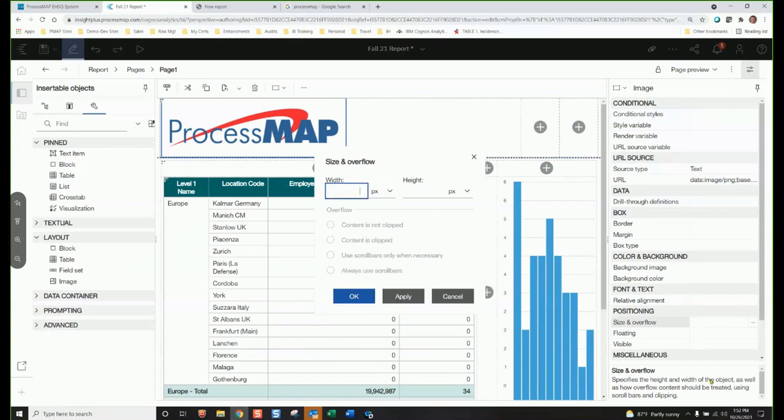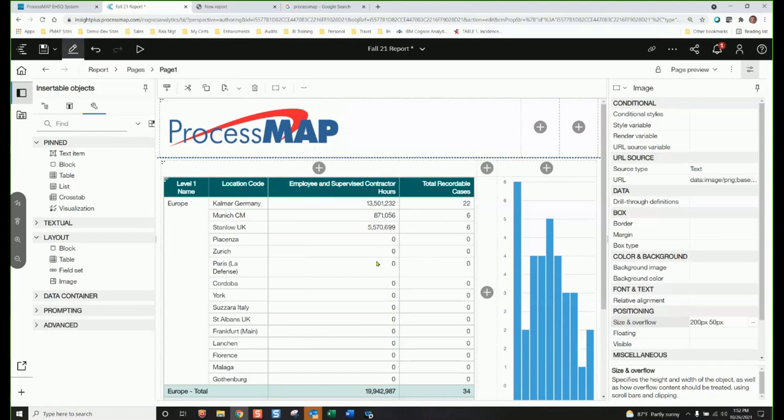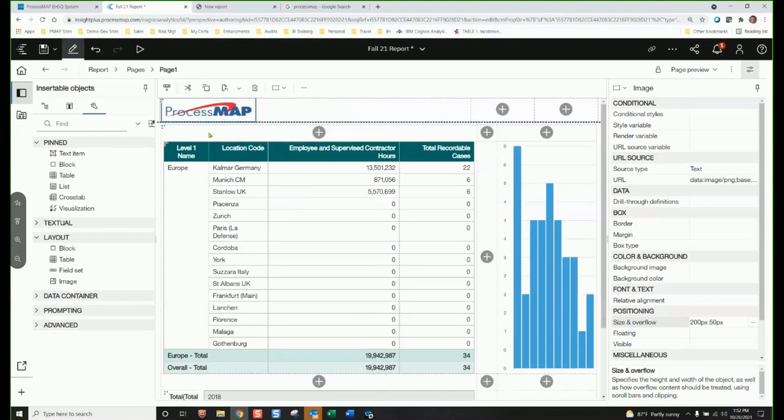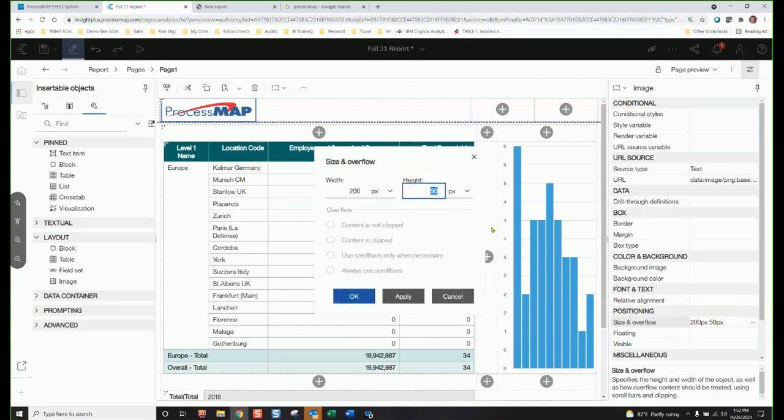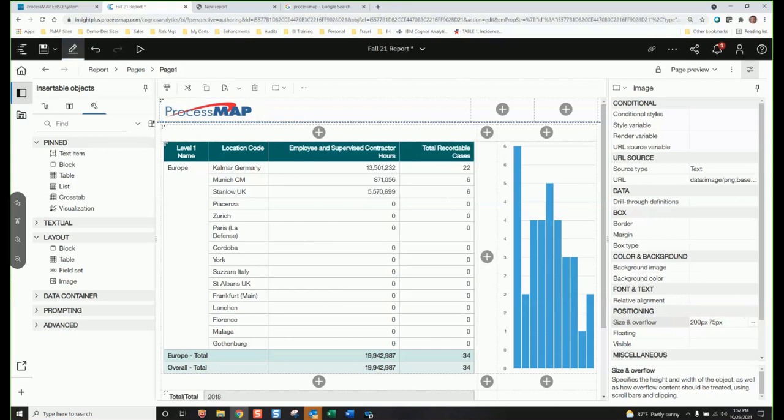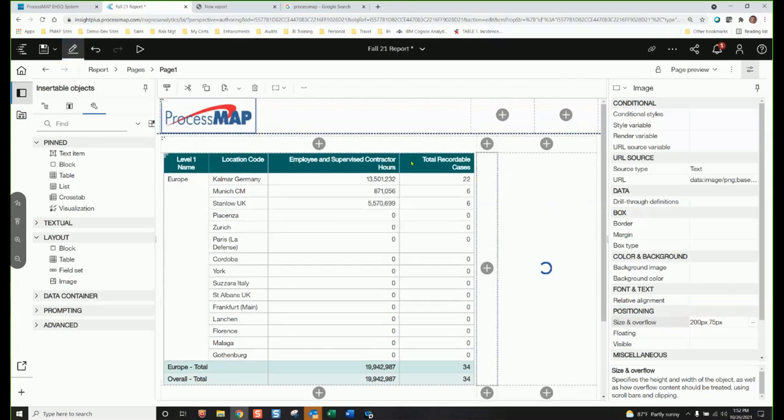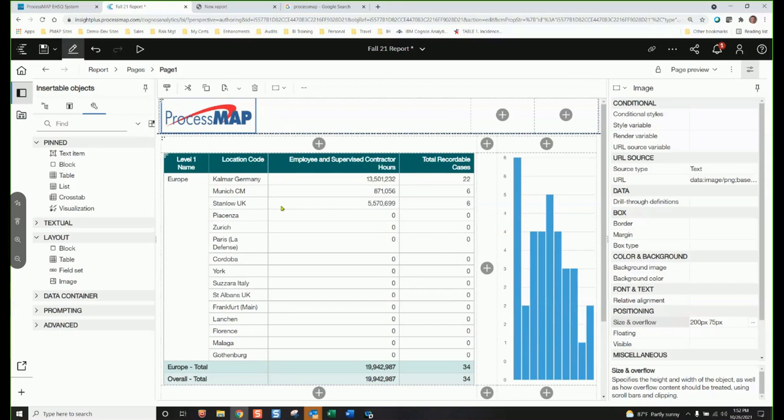Go to pixels. It looks about a 4:1 ratio. So I want to make it 100. Oops. Let's make it easy. 200 by 50. Click OK. And that shrinks it down. Makes it a little bit narrow. Anyway, you can play with the aspect ratios here, make it work. Maybe 75 is going to work a little bit better. Okay. That works a little bit better. Maybe about 65 would work best. All right, so I've got my image.